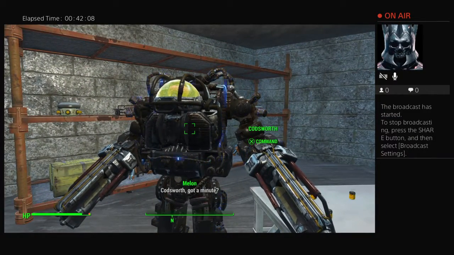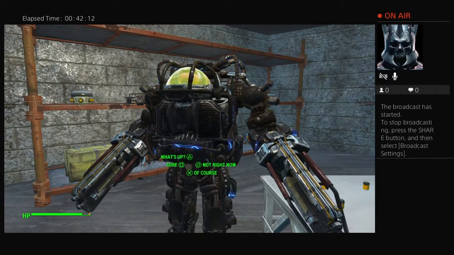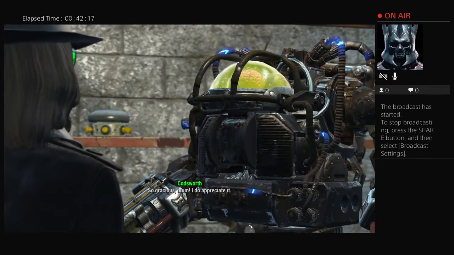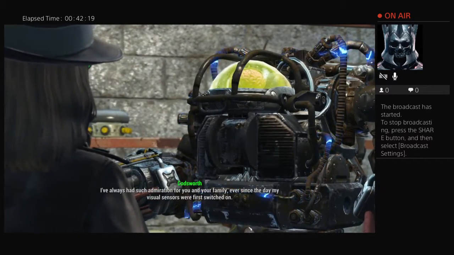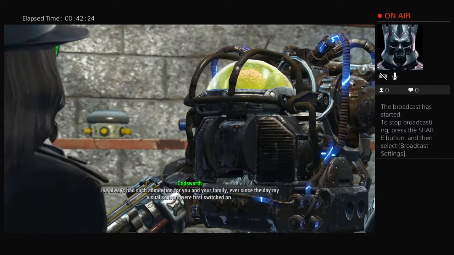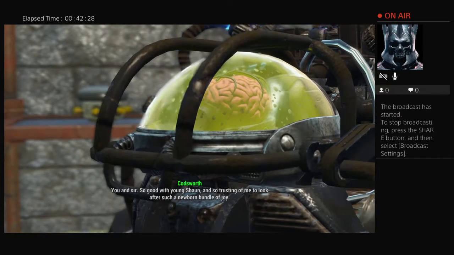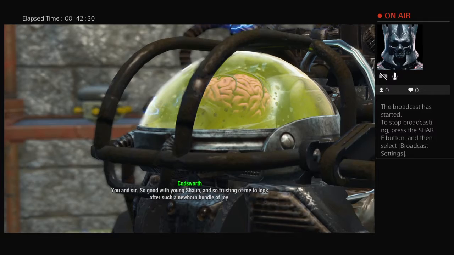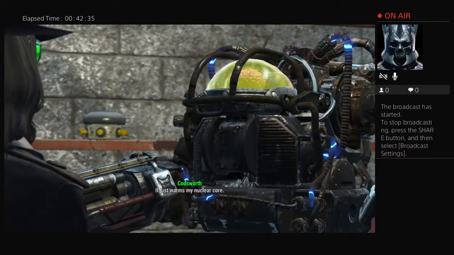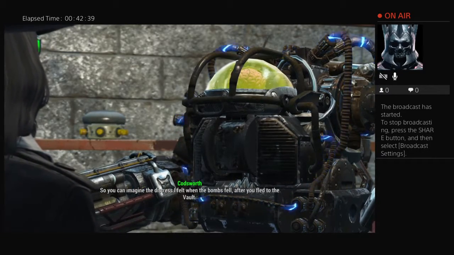Hey, I'm all ears. Codsworth, got a minute? Mum, if I might bend your ear for a moment. What's up, Codsworth? So gracious, Mum. I do appreciate it. I've always had such admiration for you and your family, ever since the day my visual senses were first switched on. You and Sir, so good with young Sean and so trusting of me to look after such a newborn bundle of joy. It just warms my nuclear core. So you can imagine the distress I felt when the bombs fell.